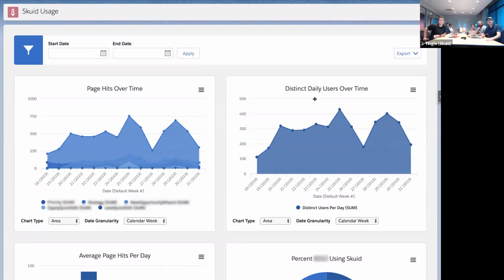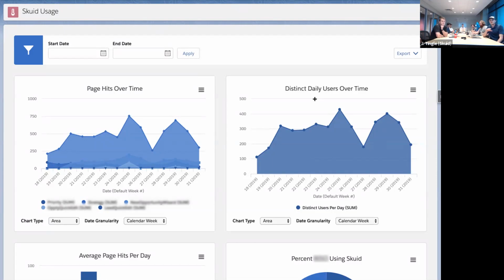Salesforce object that's just called Skuid usage. You can call it whatever you want. There's only a few fields on it. Fields are simply the name of the page, so essentially the instance where that action exists, the running user, the person who performed the action, the action category, so was it a button click, was it a filter, and then you can give it a particular name. So click to call or duplicate record or something like that.